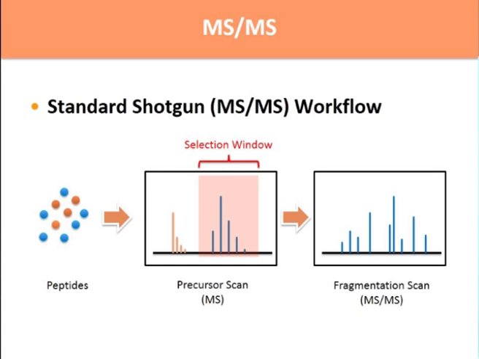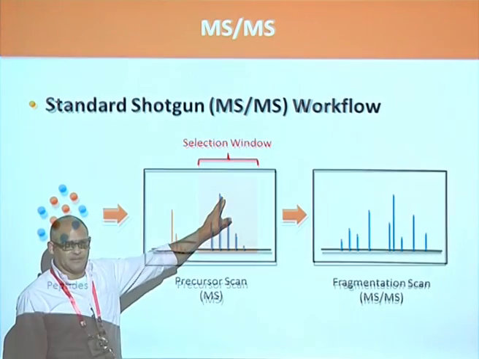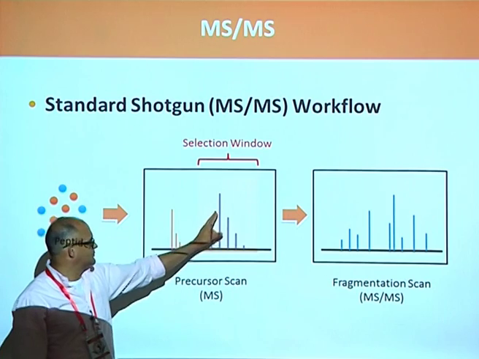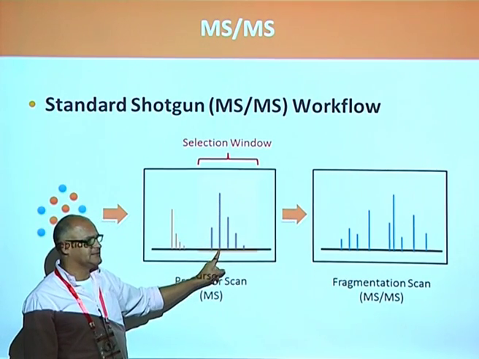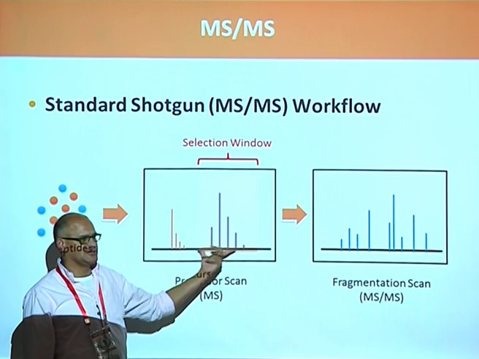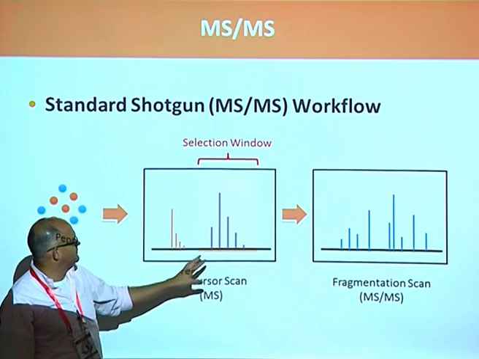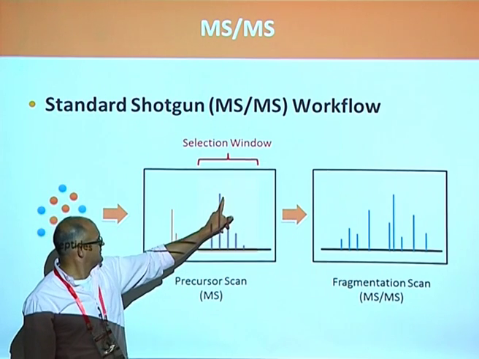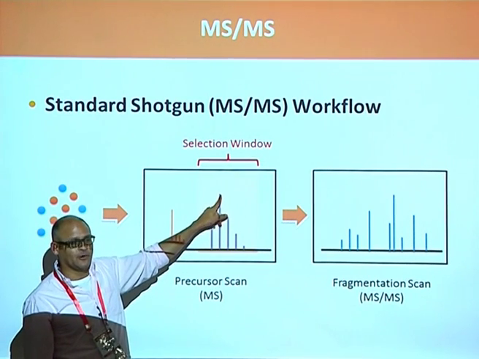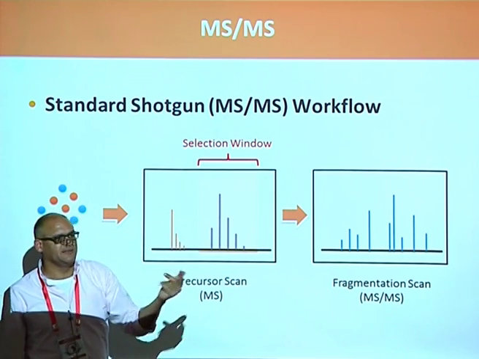And the motivation for this is the following. In MSMS, the tandem mass spectrometry shotgun experiment workflow, you feed your peptides into your mass spectrometer. Even though the peak that the mass spectrometer chooses to fragment is very well defined, your selection window is actually much larger than that. So it is quite possible that even the highest peak is the one that's recorded in your raw file, in your mzML file.